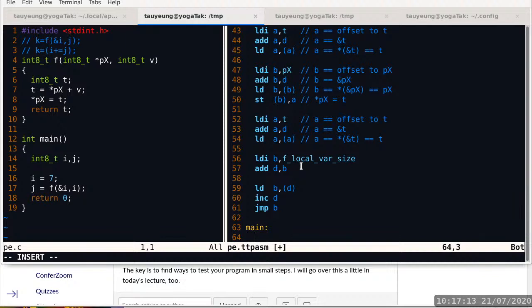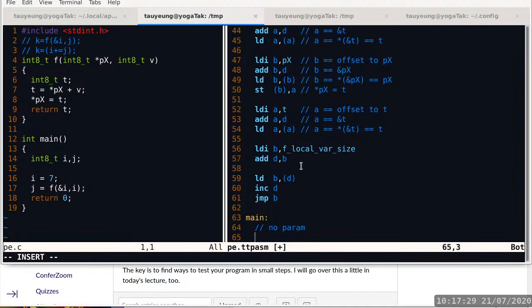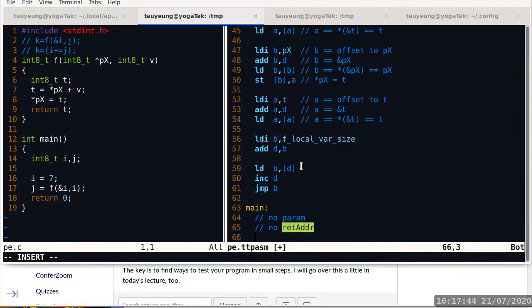All right, so now we are going to deal with main, and the first thing we want to know is what does the stack look like from main's perspective. Now I understand that main is not called from any caller, so we can say there are no arguments, there are no parameters. There's also no return address because remember main is not called in this particular architecture because we don't have an operating system. There's no libc or C library to call main.